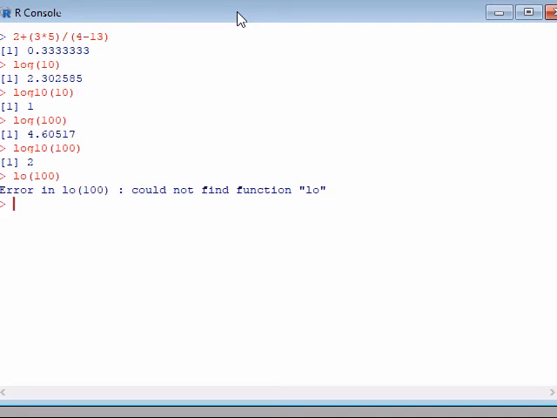Again, log of 1000. If you have misplaced some words, we just use the arrow keys, going forward and going backward, going up and going down, then just press enter. This is according to base e, because we have not specified the base. It is 6 point something, but if you specify the base, that is log to base 10, then it will be very simple for you to get 3.